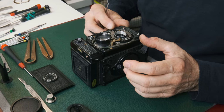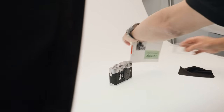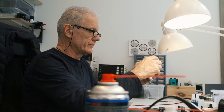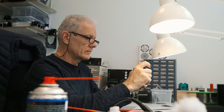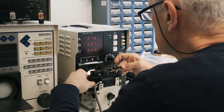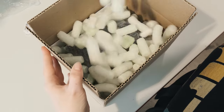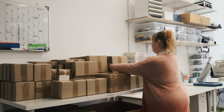After eventual repairs and of course a deep cleaning, the products finally arrive in our photo studio so we are able to present them to you on our website in all their beauty. All of our items are checked again by our skilled and well-trained technicians before we sell and ship them, to make sure your expectations in terms of quality are fulfilled. We aim to offer the best packing and shipping experience to make sure everything arrives on time and in perfect condition. We ship every item fully insured internationally with all major courier companies.